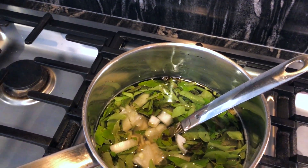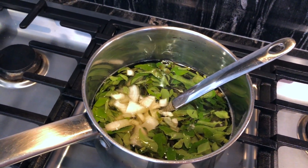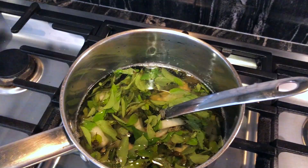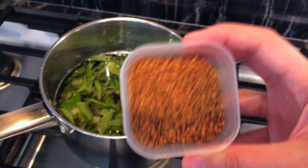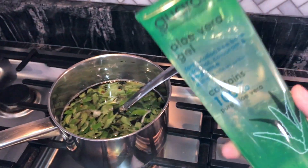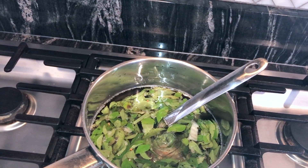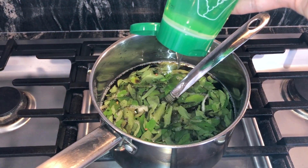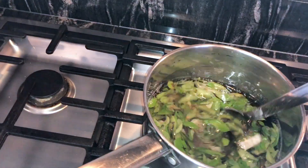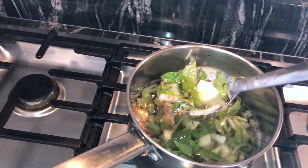Onion is known to be super strong in its antibacterial properties to fight infections of the scalp. If used regularly it makes your hair shiny and improves blood circulation, which promotes new hair growth. Next I'm mixing in fenugreek seeds — about four tablespoons. Last but not least, I'm adding 100% pure aloe vera gel. It contains proteolytic enzymes which heal and repair damaged cells in the scalp, improve the health of the hair follicle, promote faster hair growth, and it's also very hydrating for your hair.